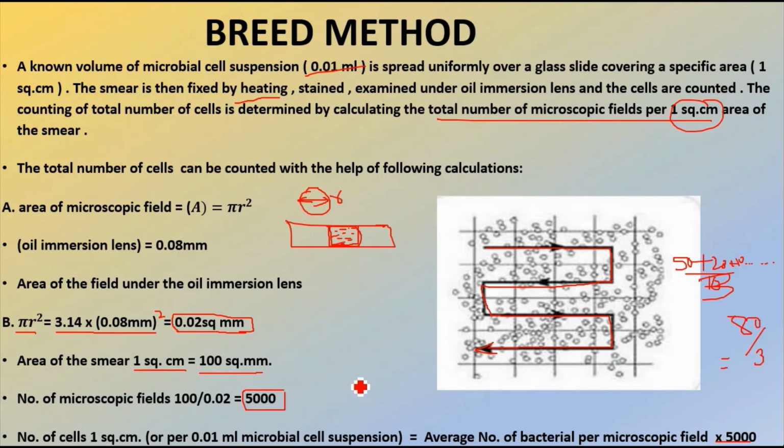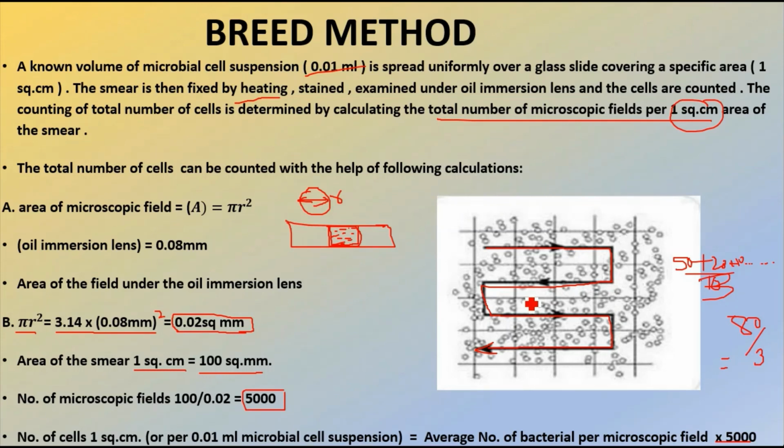Coming to the advantages, it is very quick, obviously, easy and inexpensive when compared to the electronic counting chamber. And because we know the oil immersion radius and everything, the calculation is very easy. Coming to the disadvantages, here we count both the viable cells as well as the dead cells, so we cannot differentiate between them. And those operating this method have to be very perfect in handling the microscope and counting. There should be no confusion of recounting the same field.